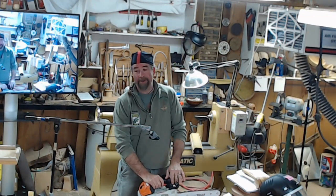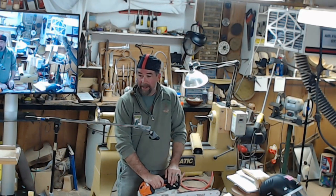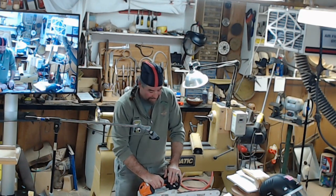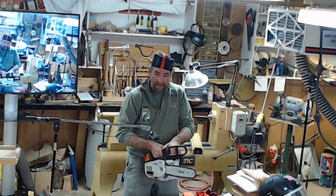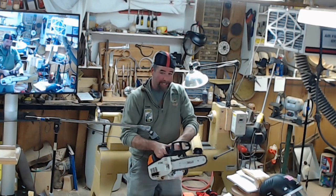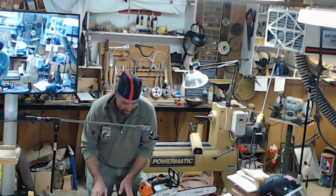My father never used a chain brake. He would even take these things off, saying they were getting in his way. No, leave it on there. It'll save your life, especially in a kickback situation, because it's meant to, as soon as you get that kickback, it's naturally going to come at you. This is in the safety talk, so we'll wait for that and we'll jump into that.